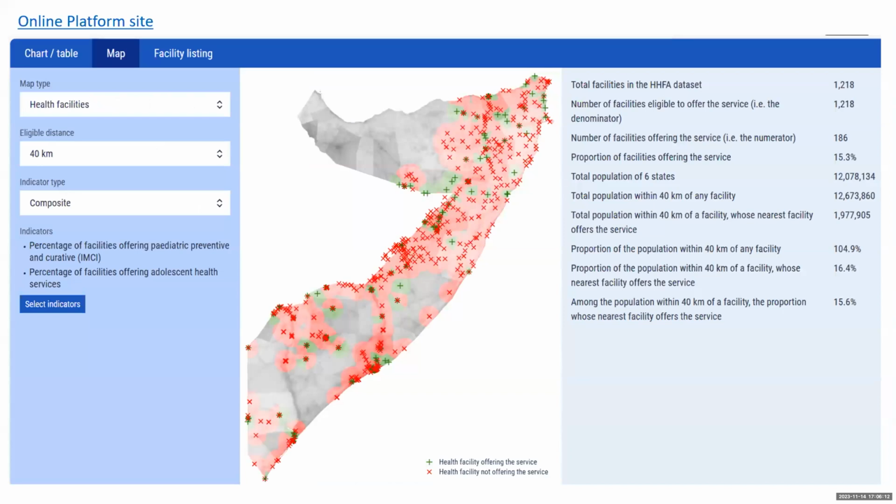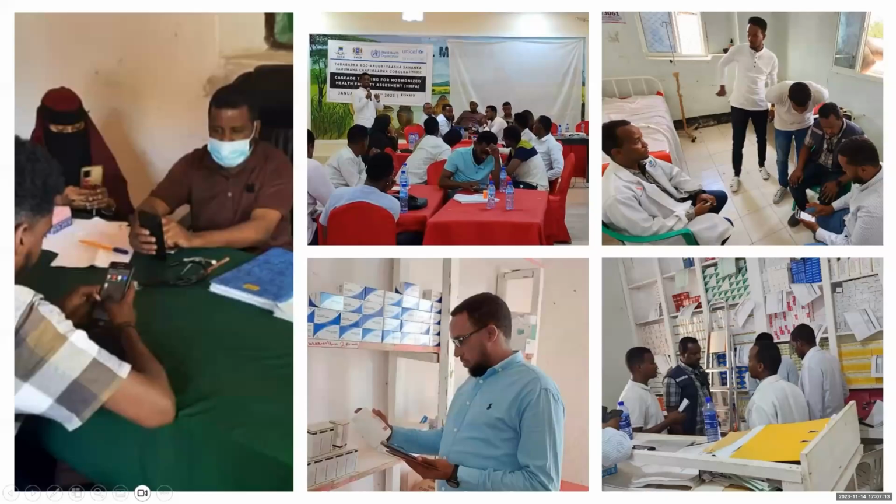As I've indicated, we are working on developing a web portal which has the capacity to generate information supported by GIS. It also gives some spatial information. It generates the population having access to specific health services within 40 kilometers, within 20 kilometers, within 10 kilometers, even within 5 kilometers. So when you look at that, for example, this one is the percentage of facilities offering pediatric, preventive, and curative services within 40 kilometers. As you can see, the proportion of population living within 40 kilometers is around 16%. We have this information for all variables, for all indicators, and I will show you later when I finish.